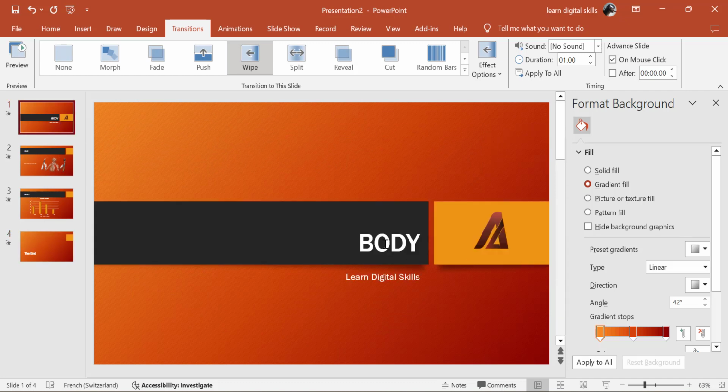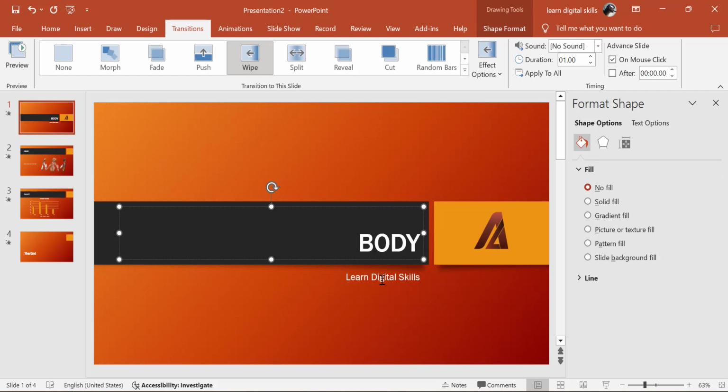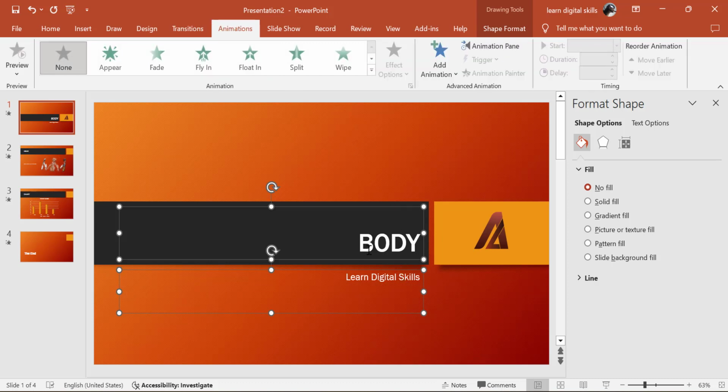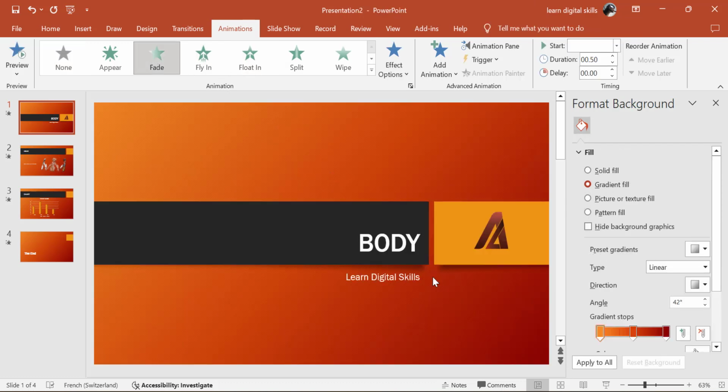Now let's start with this. So I want this and this to slide in. I'll go to animation. Now, how did I select both of them? I clicked on this, held my shift, and clicked on the next one. So I want these two to come in at the same time. So I'm using the fade. Good. Now I'm not going to be adding anything here. This is for my logo. It will come in together with the background. So I'm not going to be using anything. I'll just leave it like that.